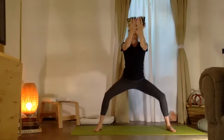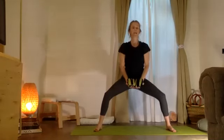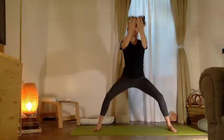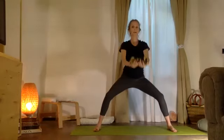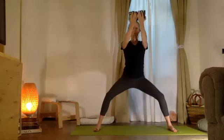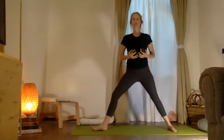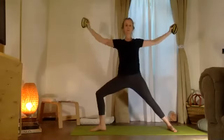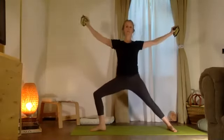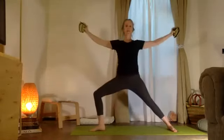Lift the weights for 10 and 9 and 8 and 7 and 6 and 5 and 4 and 3 and 2 and 1. Excellent. Bring your weights in. Just your right toes, or pick a set of toes. You're going to turn them out. Reach your weights out. Pull right back to your center. So afuera y adentro. Afuera as you bend the knee. Good. Let's go 3 and in. Take 2 and in. Take 1 and in.